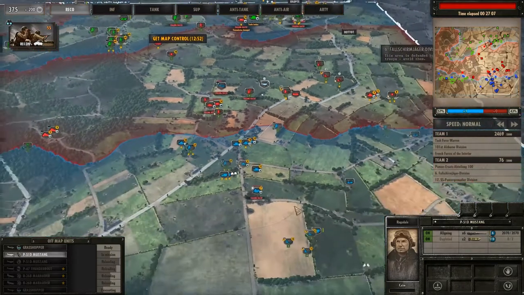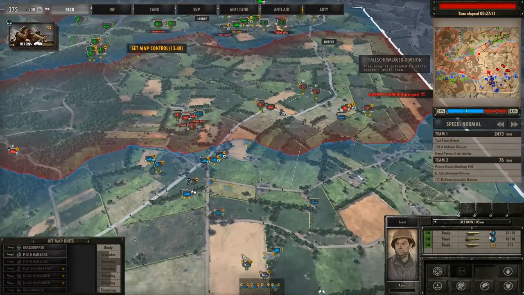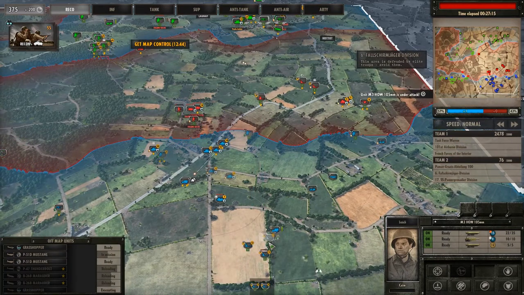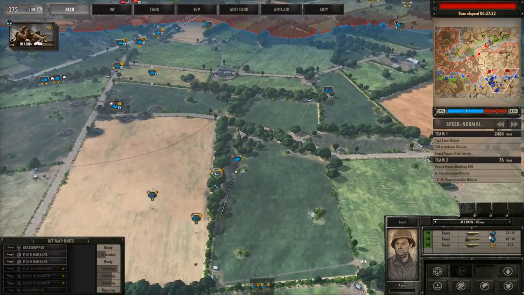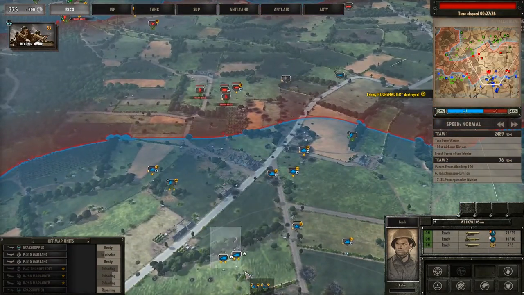Can you strafe those things? You guys in position yet? You are in position. I will get two of you to hit here, and I will get two of you to hit over here at will. Moving the guns up here.